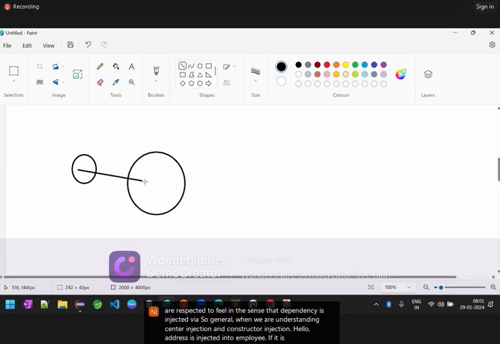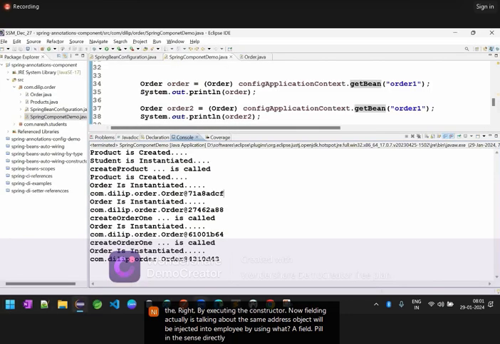By calling the setter method. In constructor injection, by executing the constructor. Now field injection means the same address object will be injected into employee directly using the field.